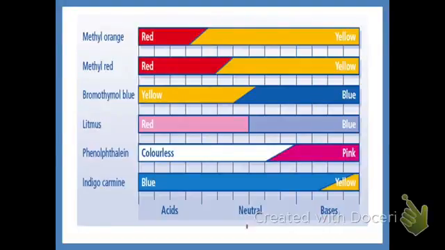So you pick an indicator based on where your pH range is going to change. Tomorrow we're doing strong acid and strong base, so it's going to be right here in the 7 range. That's why we're going to use bromothymol blue, because that's where its color change happens. If you were doing a strong acid and a weak base, you would use a different indicator. So you pick your indicator based on where you think your pH is going to be when the change happens. Okay.